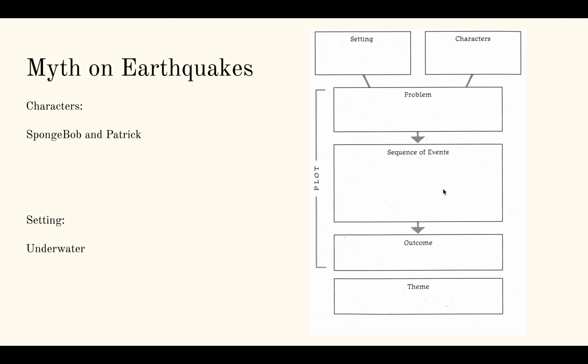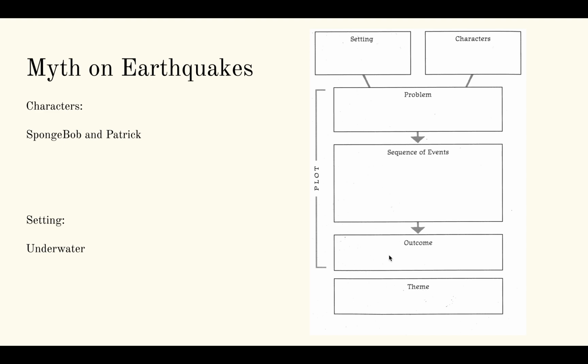And then here's my sequence of events. So I'd start with introducing SpongeBob and Patrick. I would start with introducing the fact that they like to go jellyfishing, and that's their version of fun. I then introduce the actual problem, which is going to be the huge giant jellyfish. I'm going to call him Bigfoot jellyfish because he's going to be as huge as Bigfoot. And then I'm going to explain what would happen after that.